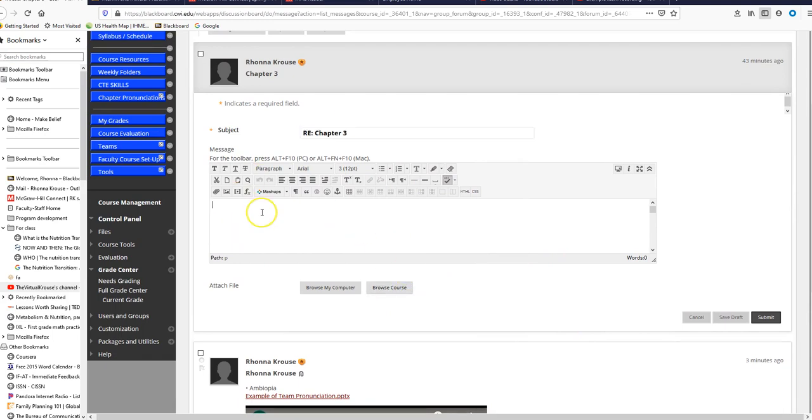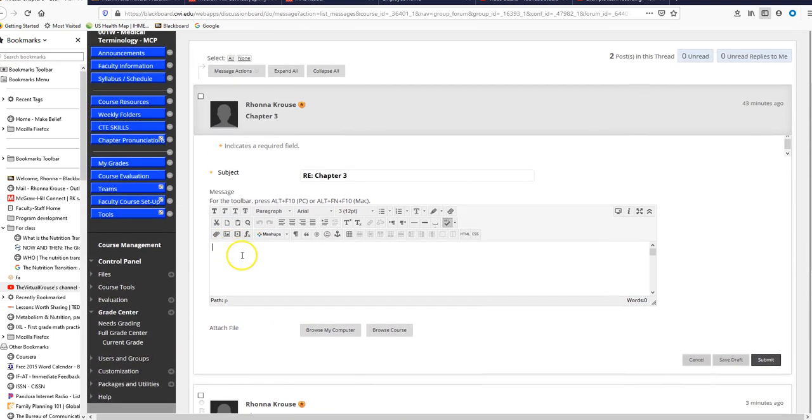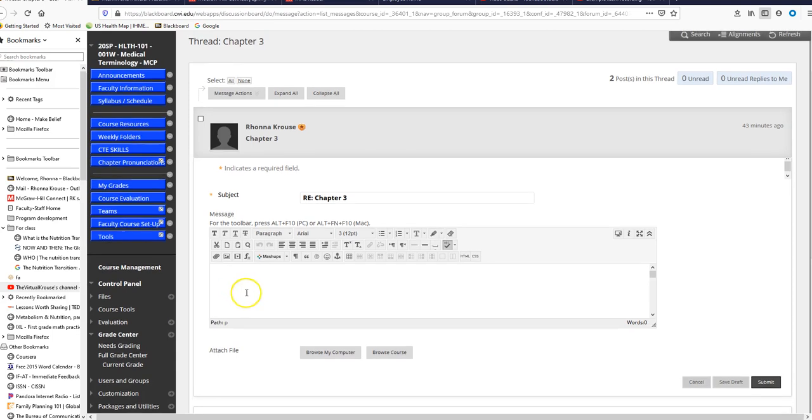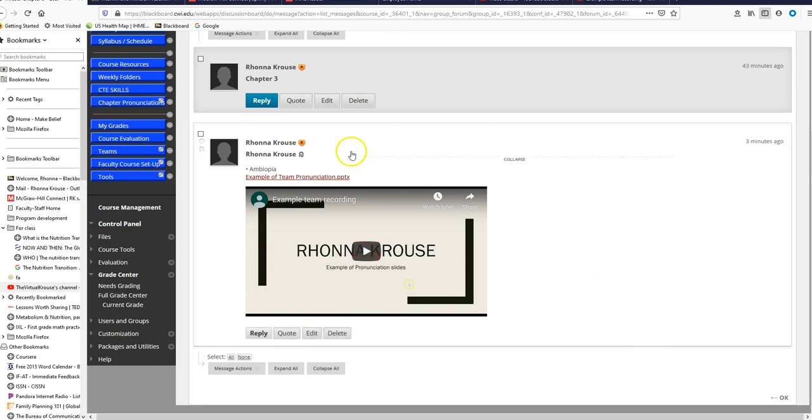And then here, you are going to write the words that you have. You are going to upload the PowerPoint you created, and you are going to either embed or provide a link for the video that you made of pronouncing the words. So I'm going to hit cancel. In the end, this is what you will have. You can see I went ahead and embedded my video. I've given you the PowerPoint and then the one word that I completed.